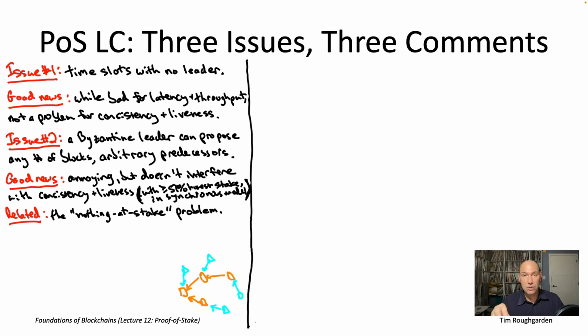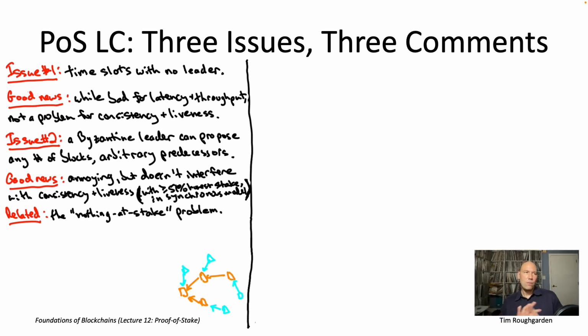Sometimes nothing at stake is used to mean the property that we're seeing here of proof of stake longest chain consensus, that a leader can effectively reuse its stake, in effect mining on multiple different chains at the same time. And that's different, right, than how Nakamoto consensus works. So in Nakamoto consensus, you can only mine on a single block at a time, right? Your lottery ticket comes encoded in it with the block that you are extending. That is part of the input that you are passing to the cryptographic hash function, trying to get an output that's sufficiently close to 0.